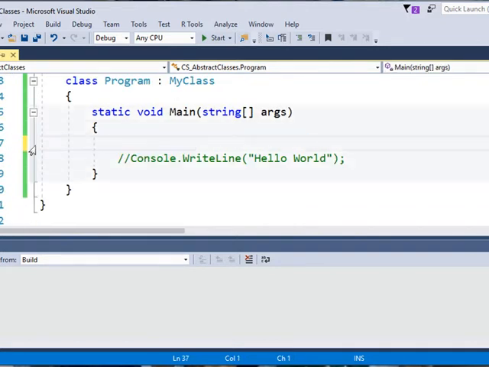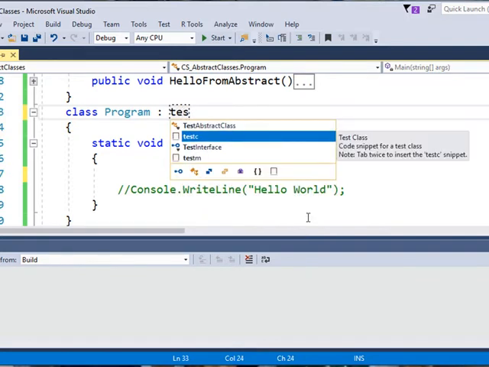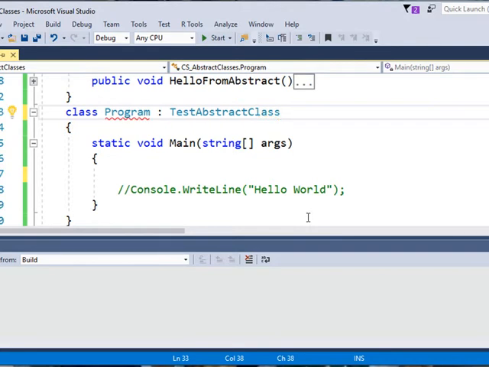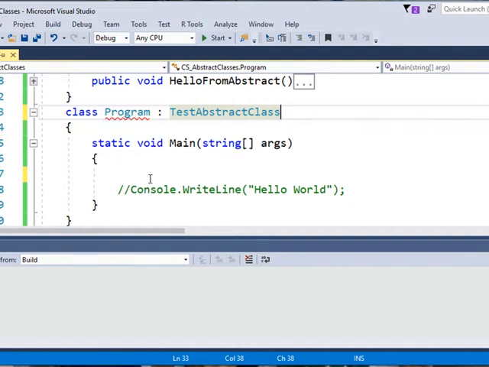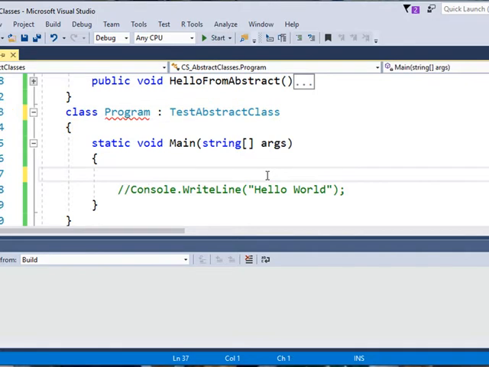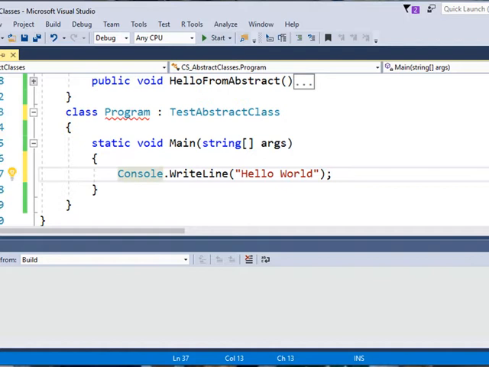I'm going to get rid of this, and now instead of inheriting from my class, I'm going to inherit from test abstract class, the name of that class. And here I get a red squiggly line, and it says I'm not complying with that rule. I have to have that method in my class.